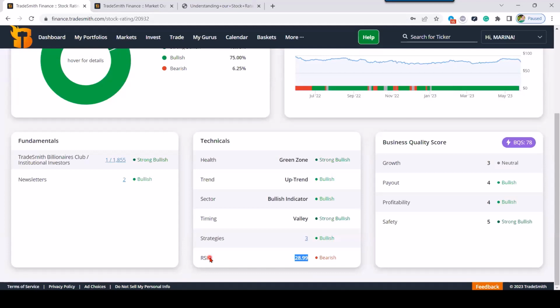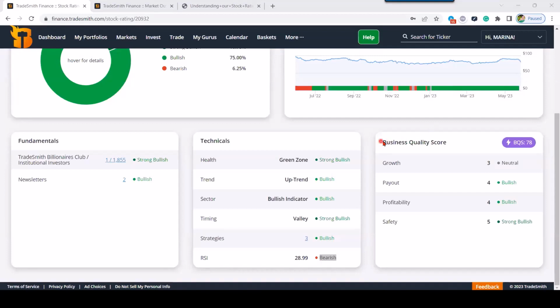If the stock's RSI moves below 50%, that's a bearish sign. So it moved from about 60. That was around May 22nd. When I looked at it, it was about 60%. And now it's at about 29. So it gets a bearish score. All right. So that is bearish.